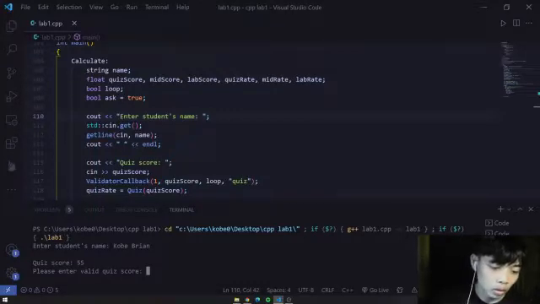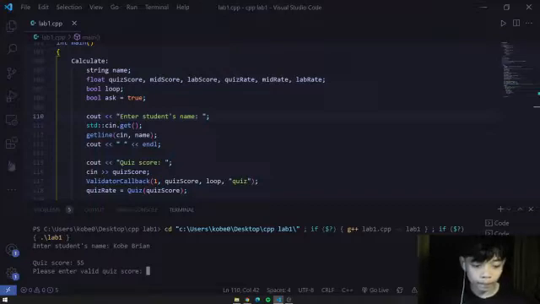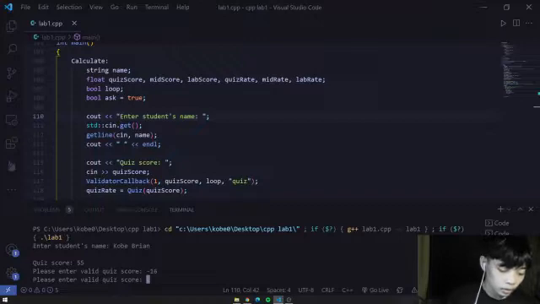If you enter a number lower than 0, it will ask again, because 0 is the lowest score you can achieve. For example, let's try -16, which is invalid, and then a valid number, 45.